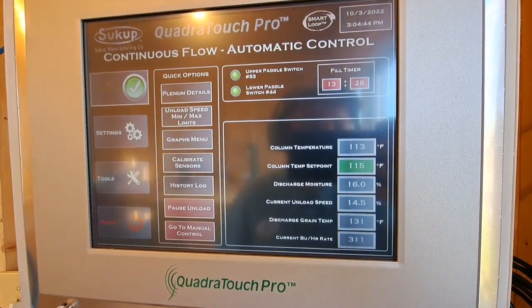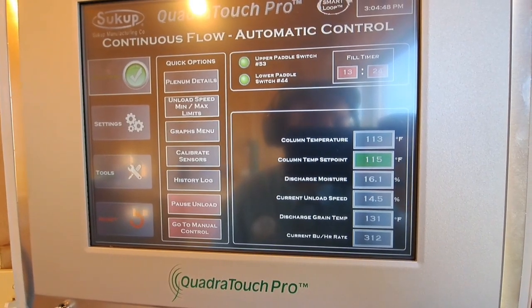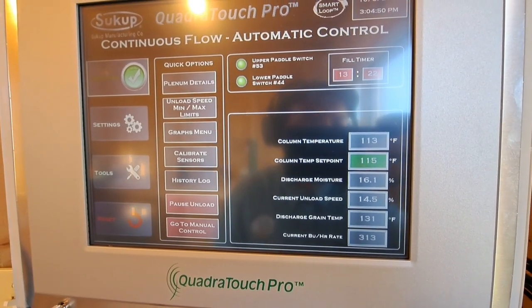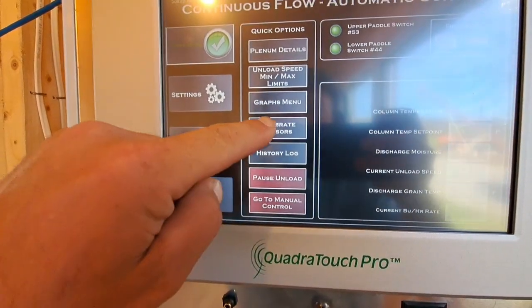Otherwise, we're rolling along. We have our moisture about where it needs to be, and it seems to be holding it fairly good.